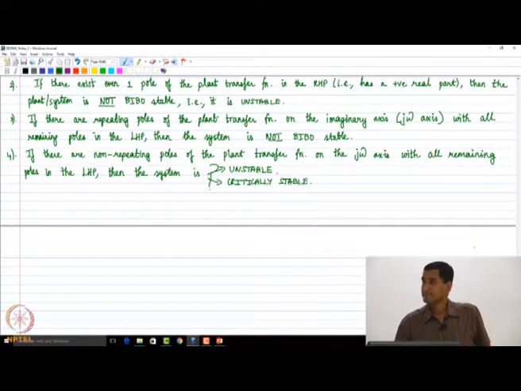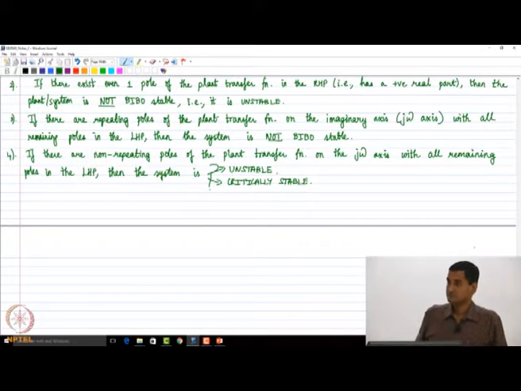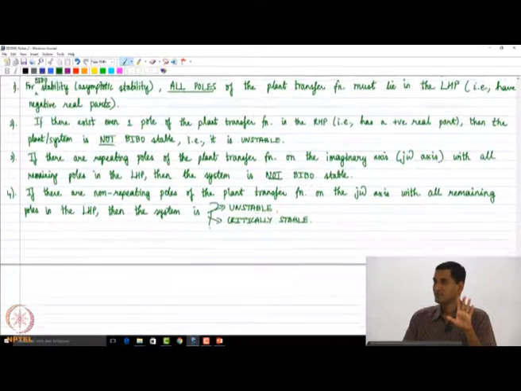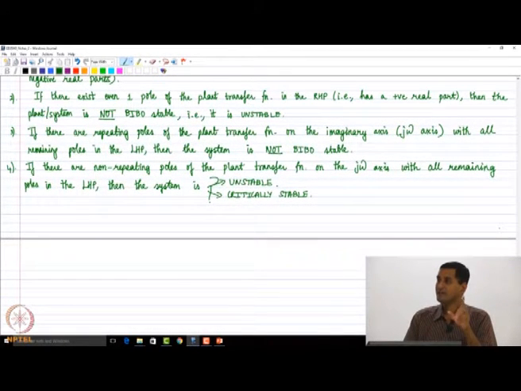Yes, exactly. That is what we are going to show. Good point. So, condition number 1, I wrote that for BIBO stability or asymptotic stability, all poles of the system transfer function must lie in the LHP. So, the question was: if I have a system, I find the transfer function, and I figure out that all poles of the system transfer function lie in the left half of the complex plane, is the system BIBO stable? The answer is yes. Okay, how? We are going to prove it.